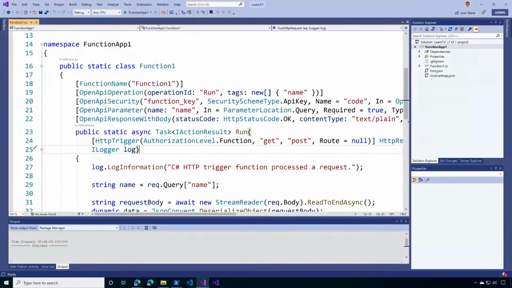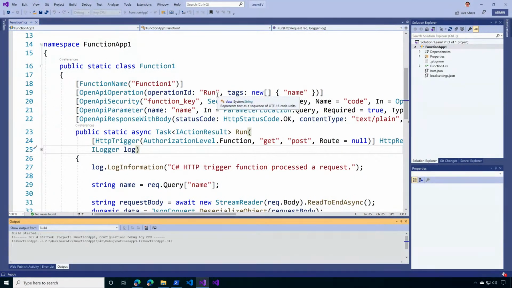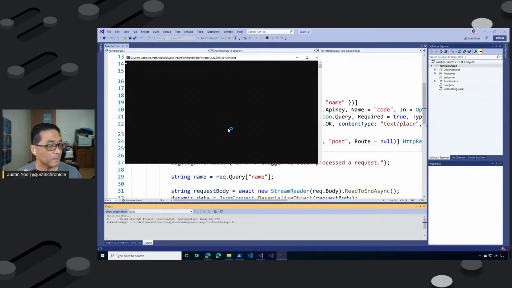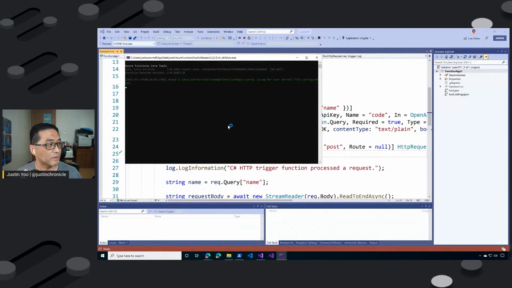So I'm going to just build this application on my local machine. I didn't do anything, just use the existing one. So now it's building. Then there's something interesting you will be able to see here.